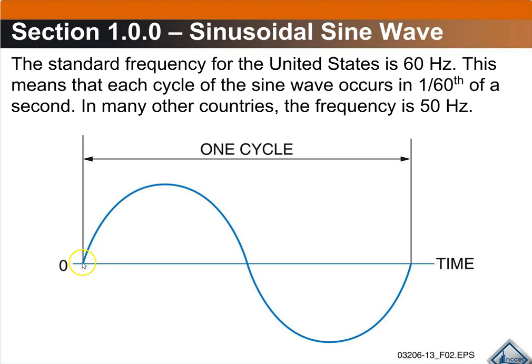And what it does is, our current in your household wiring has a zero current flow. Then it's going to ramp up in one direction till it hits a maximum current flow, ramp back down to zero, and then it's going to ramp up in the other direction to its peak current flow, and then back down to zero. One complete cycle, 1/60th of a second. That's called a sine wave. Here in the United States, this happens 60 times a second, and that's called 60 hertz.